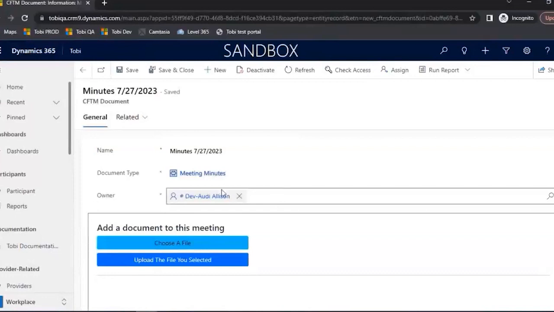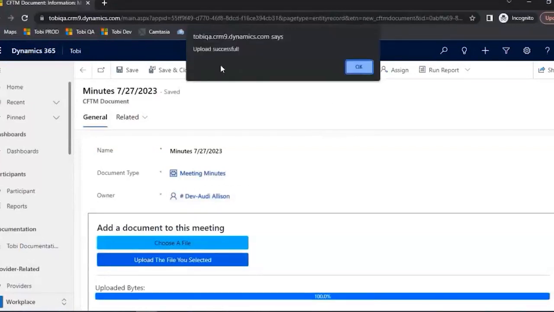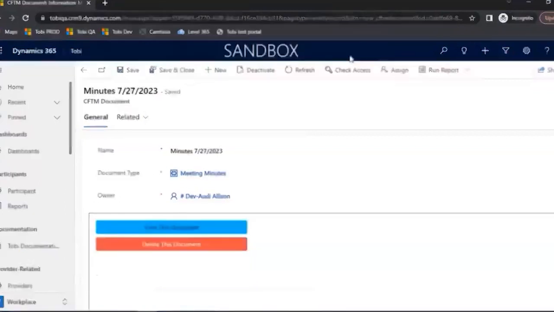Step 2, it's not going to attach to your record unless you upload it. You have to upload that file, and then you're looking for the upload successful message. When you see the message, click OK, and then the options change. Now we can either view our document or delete our document.